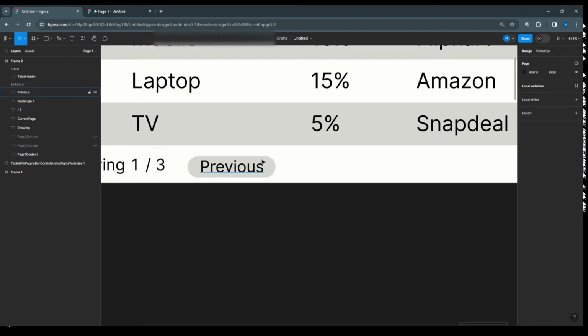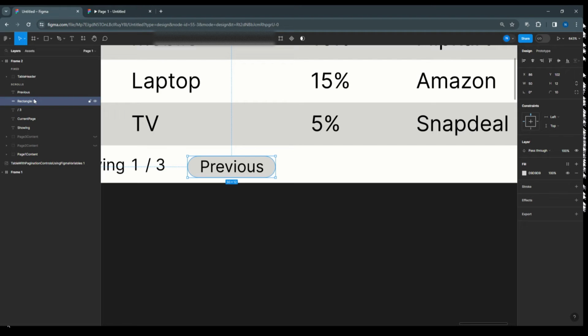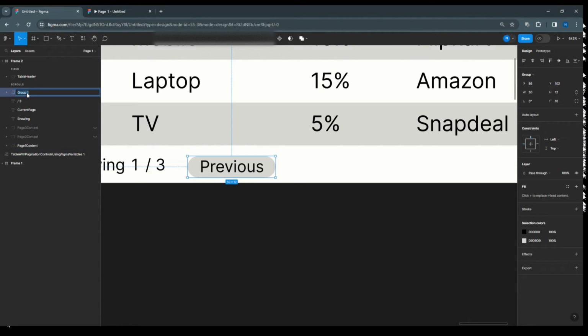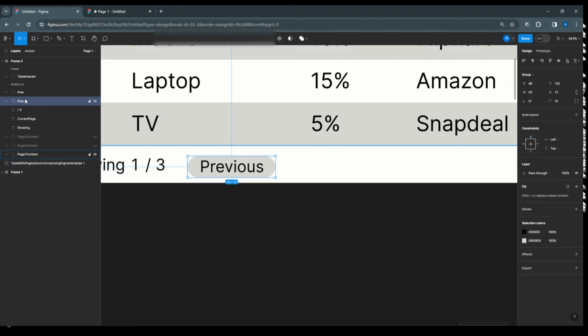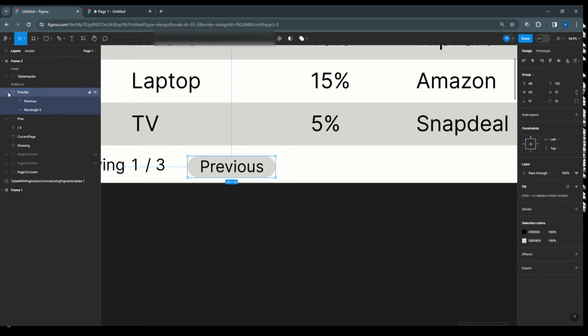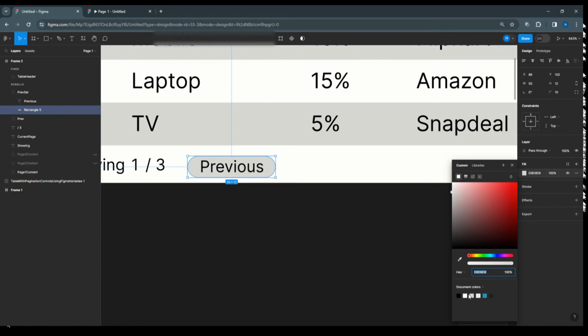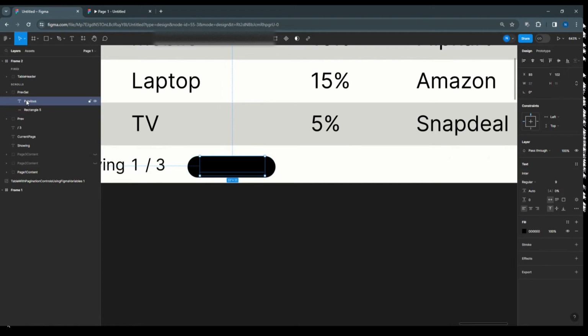Now if you need hover things, so we can place it this and this, make it group, and say previous, and same copy and put up, say previous selected. So this is the previous, and this is the rectangle which will make a color black, and this as a white.